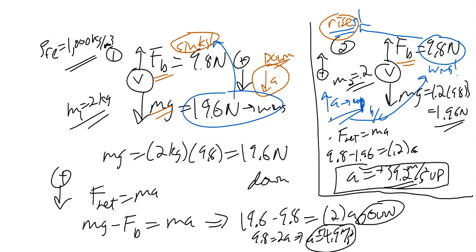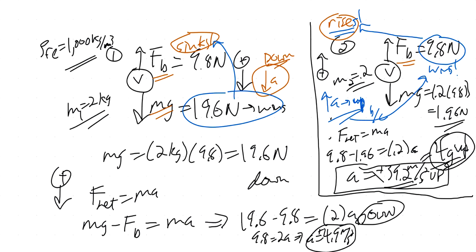Boom. So notice how this one's going down at half of gravity because buoyancy force is helping it. But this one's gravity is so low and the buoyancy is so high that this one is just flying up. This one is such a high speed. What's 39.2 divided by 9.8? Is that 4? Yeah, that's 4 Gs. 4G up. Oh my goodness. That's just flying out of the water.